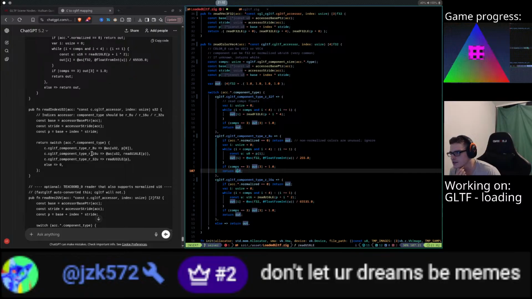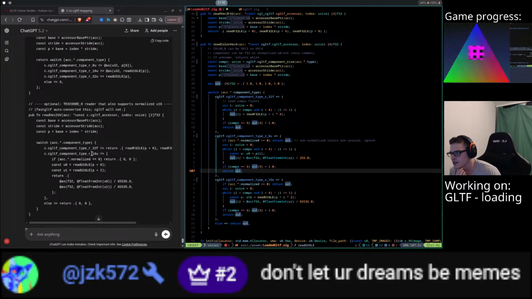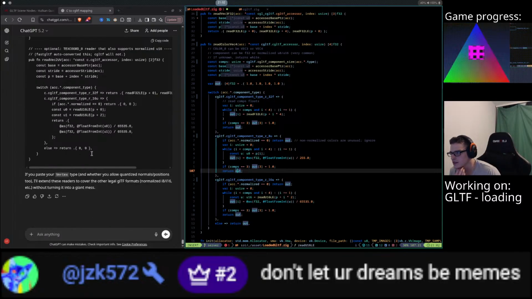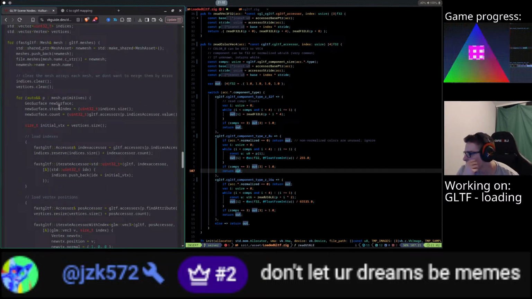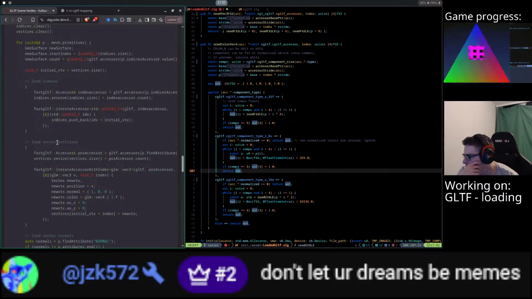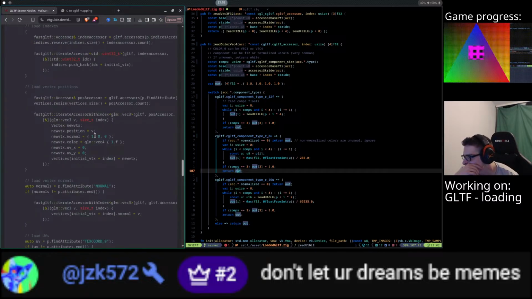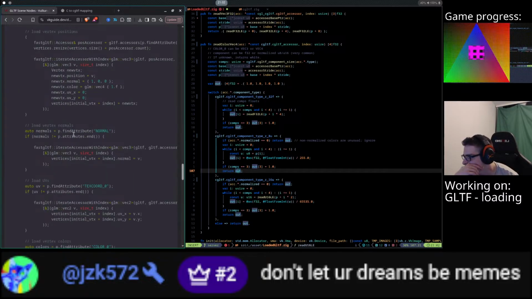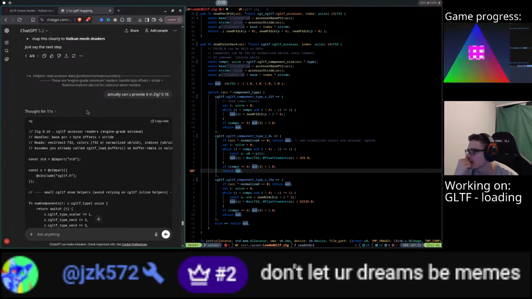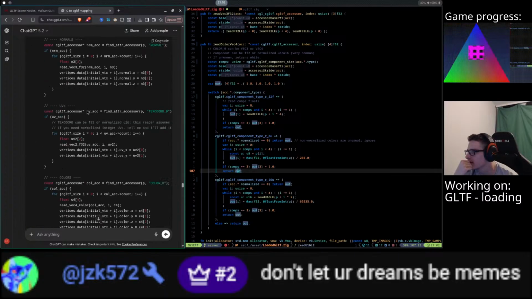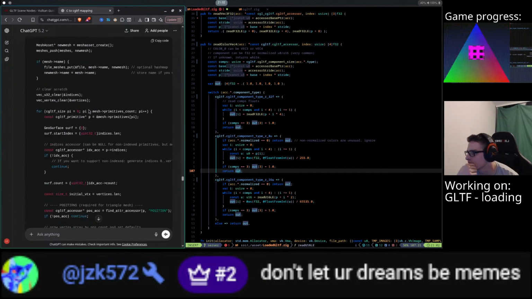Read index U32. UV? Damn. Whoa, okay, let's see. So for each primitive, and then in the CA style, it just, here's the same thing.